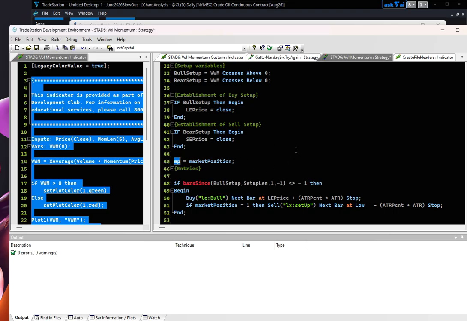Just a side note, never make a function called MP. I've been working with a client who is working with a product, and the person who created the product created a function called MP, and it does not behave like what I call a bar variable or bar array. Many people use MP to store the market position.